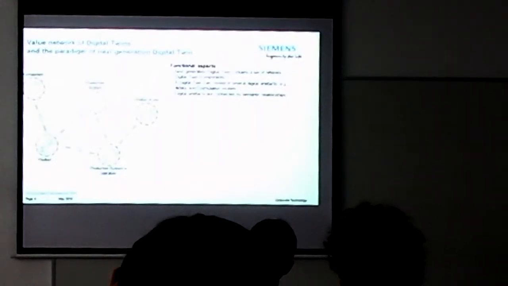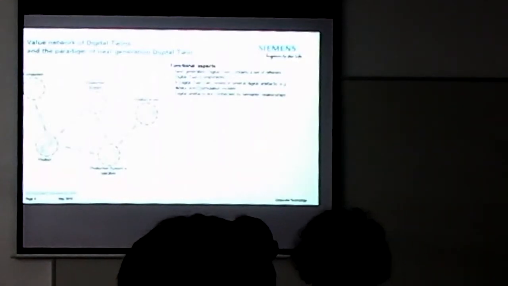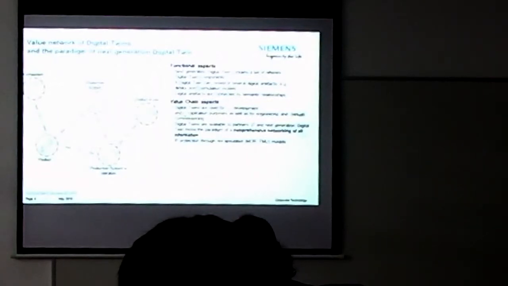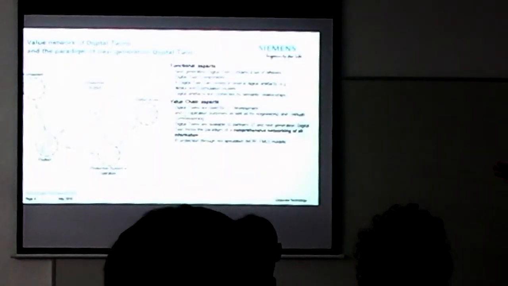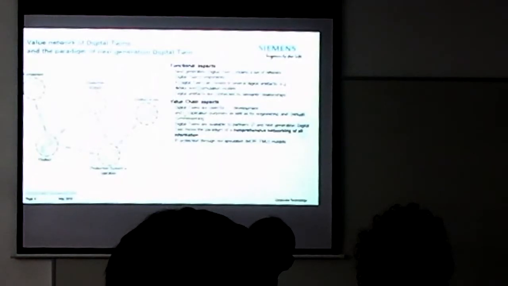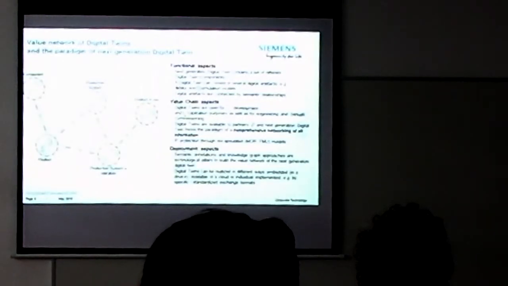This is the part where we move from the normal world more and more to the cyber world, where the product communicates with its production machine and further on. So there are several value chain aspects for the digital twin. You can use it in development, you can use it in operation. In the end it forms a kind of comprehensive network for all your information.